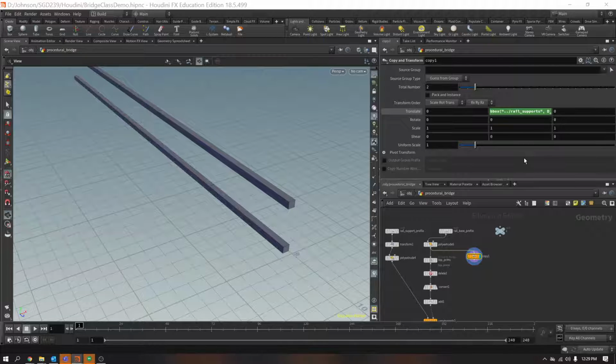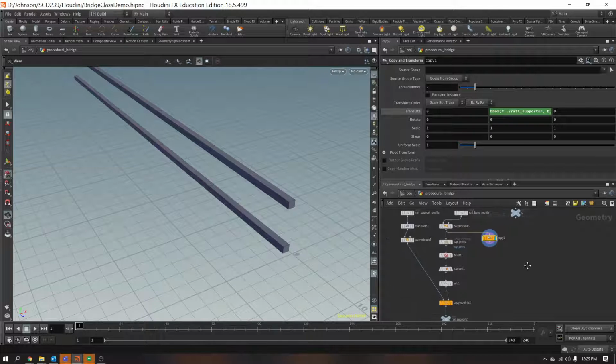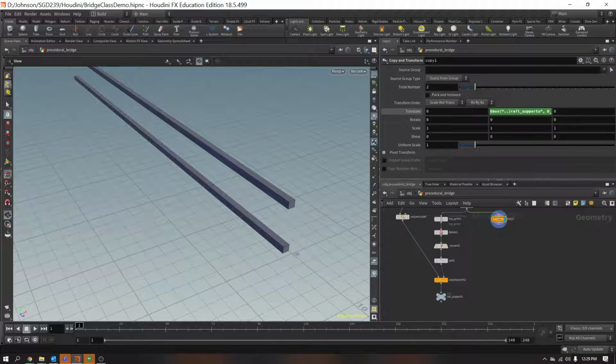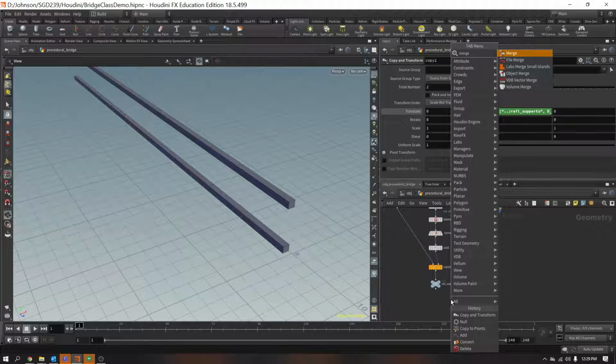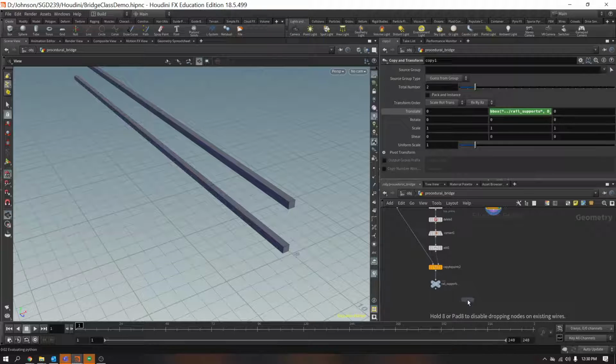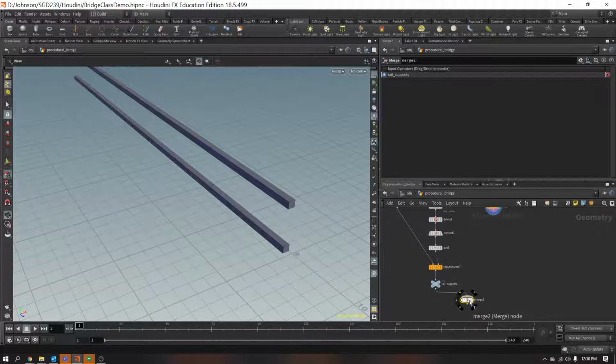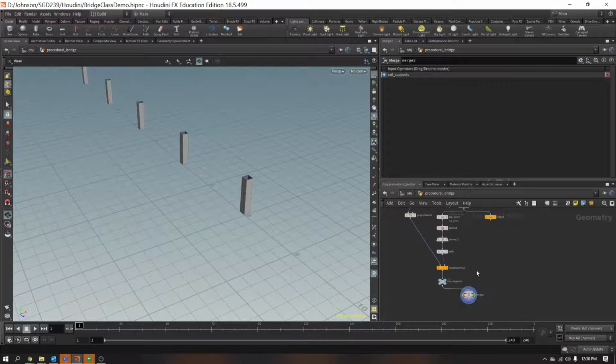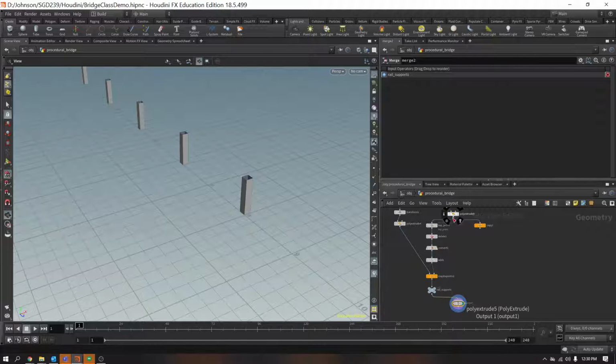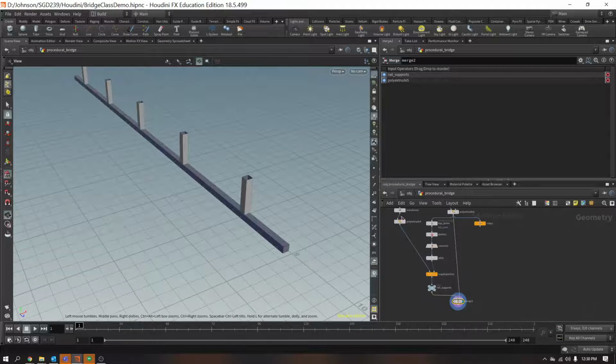So hey, we got our 2. All we need to do now is we have our first one. So let's move this like this. We have our second one. We have our rail supports. We now need to just merge these all together. So I'm going to make another merge. We are going to merge in our rail supports. I'll turn this one on so we can watch it all go in. We have our base one. And we have our top one. See how it fixed that?